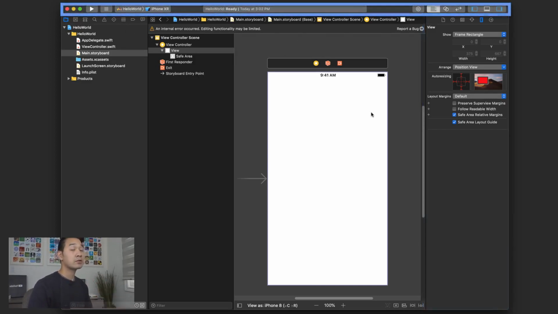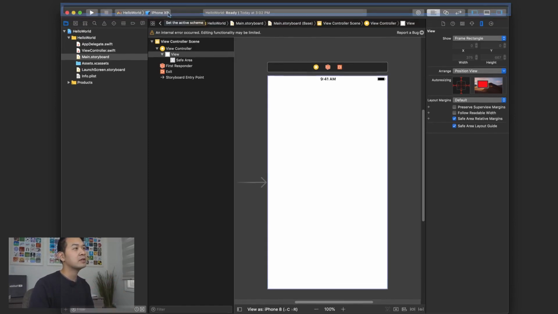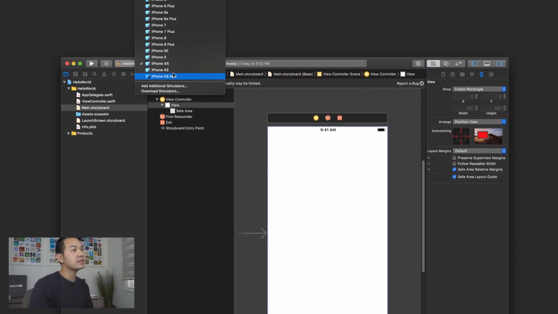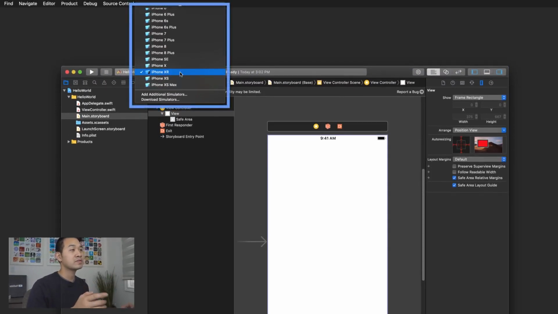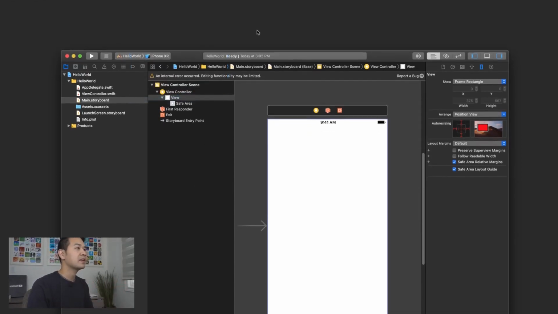It's fine. Across the top of the interface, you have your Xcode toolbar. Now on the left side of the toolbar, you have some buttons to run your project and stop your project. And then to the right of that, this is actually a drop down where you can select the destination on which to run your project. Now, if you plug in your phone, you can actually select your phone from that drop down. But if you don't have a phone plugged in, don't worry, because Xcode has a bunch of simulators where you can run your project on, and it's going to show it on the screen. We're going to do that in just a second.